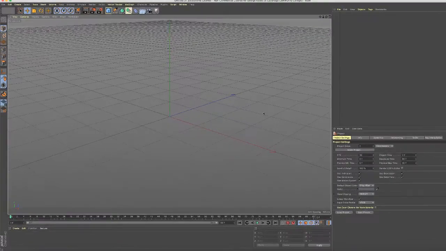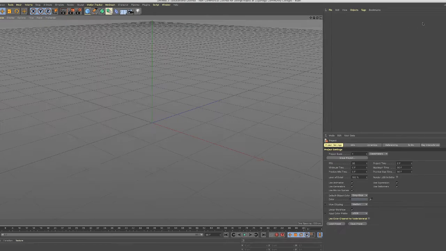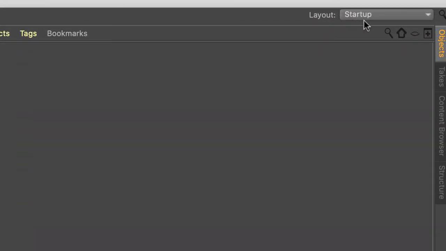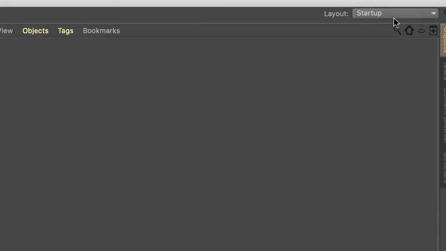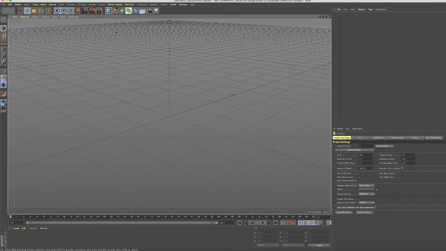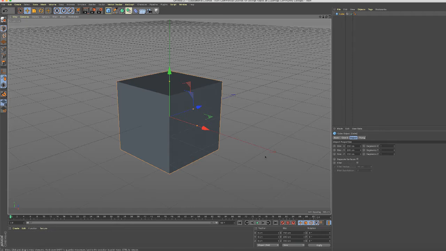In this short video, I'm going to introduce the basics of animation in Cinema 4D. So make sure we're on the same page. In layout, we should be in the startup layout here. And to get started, let's make just a cube. And so far in this course, we've just been doing modeling. We haven't used the timeline down here, which is below the viewport, which I'm sure you've noticed by now.